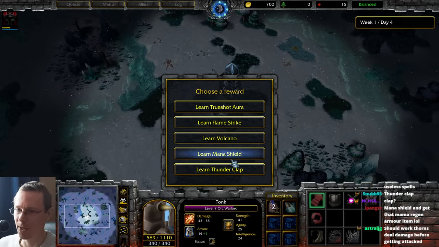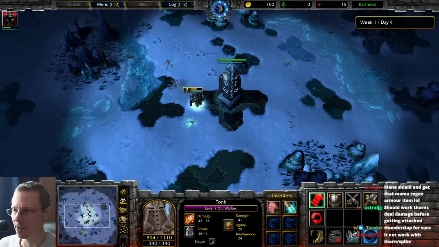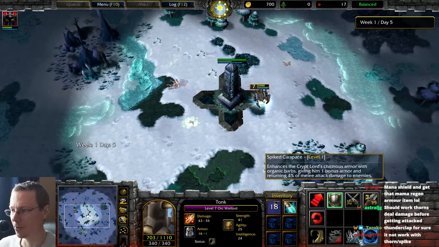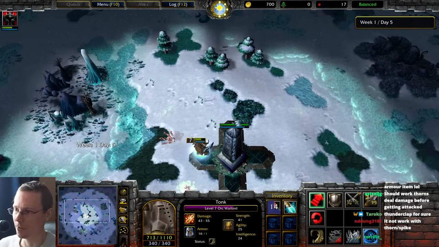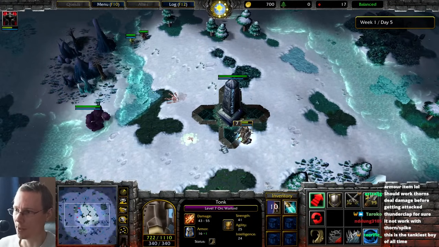I gotta try the mana shield. I'm a bit worried, though. Mostly because I'm curious. I'm pretty sure it doesn't work. I feel like it doesn't work with armor. It doesn't work with reflex. It's a shame, because that's another thing they could have done with Reforge, is just to top up some of the abilities and make them actually work properly.